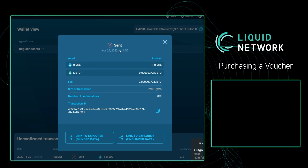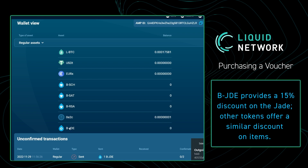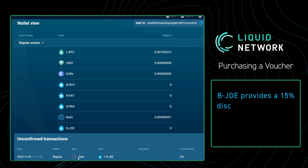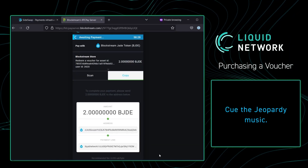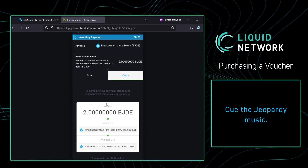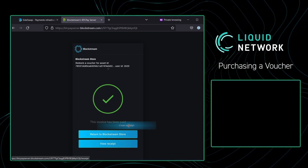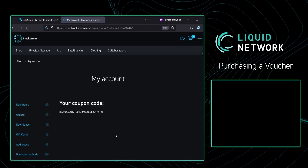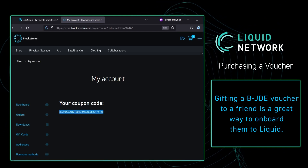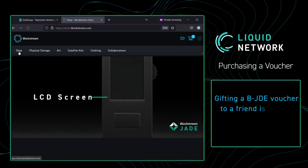Once I press Broadcast, it'll say Send and we get an outgoing transaction. As we can see, we have no more tokens in here and we have an unconfirmed transaction going out of our Sideswap wallet. Let's go back to the internet — the invoice has been paid. Go to the store and you will see your coupon code here. We are going to simply copy this coupon code.